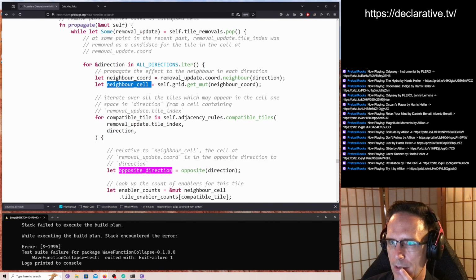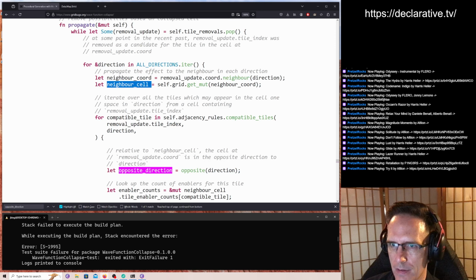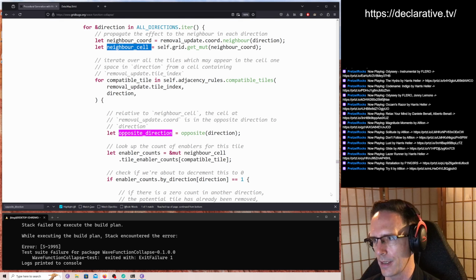Neighbor cell we figure out from the removal update coordinate neighbor direction. That's just to get the neighbor cell itself. Okay, so yeah, okay, I think I get what's going on here.